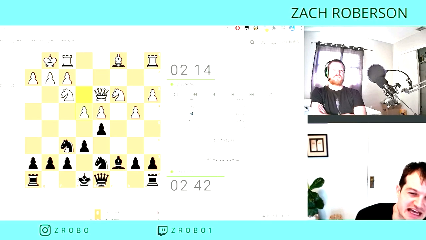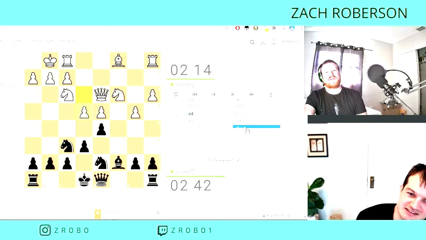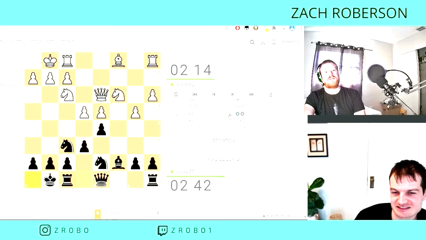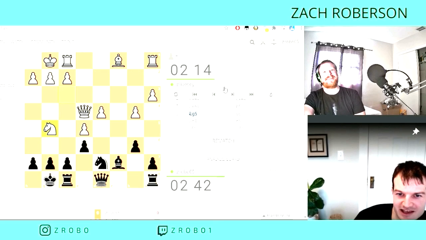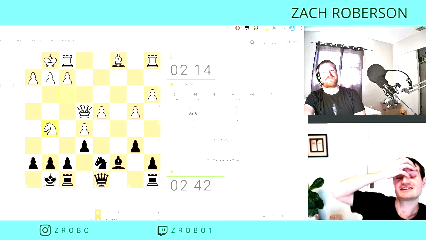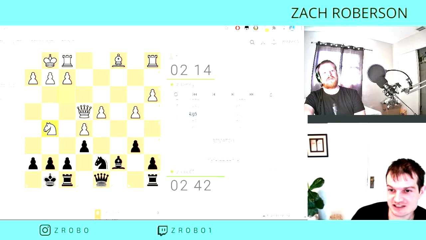I wasn't sure I had enough compensation for the isolated pawn. Yeah, I feel like it hangs in the center. I wasn't sure whether to take that or not. I was trying to think about whether I cared if you pushed forward. I didn't think I did, but apparently I did. Anytime white can play e5, it's just like, let's go on the king's side. Yeah, because you just can't cover the f6 square.